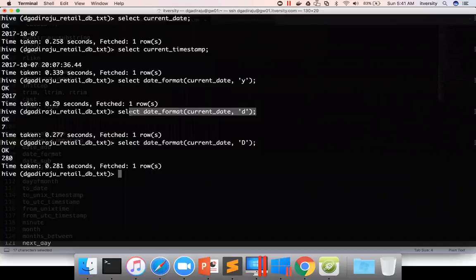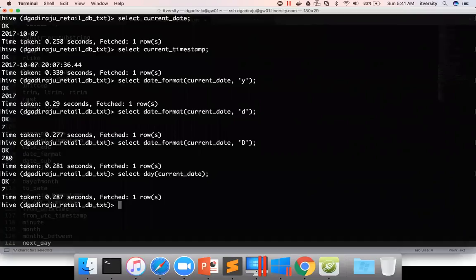So instead of using date_format with the two arguments, date as well as the format, if you just say select day of current_date, it will get today's day within the month. You can also say, I think, day in year.